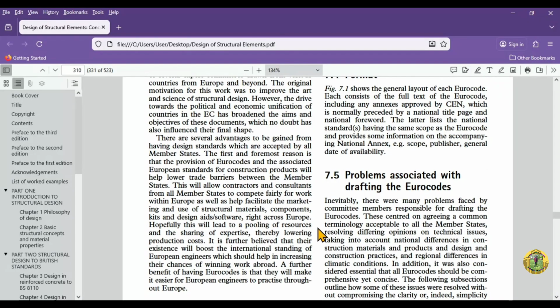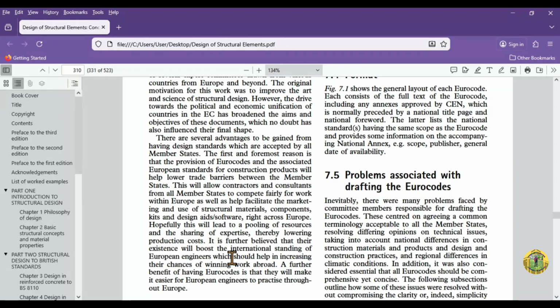It is here, see where my cursor is. It is further believed that their existence will boost the international standings of European engineers, which should help in increasing their chances of winning work abroad.